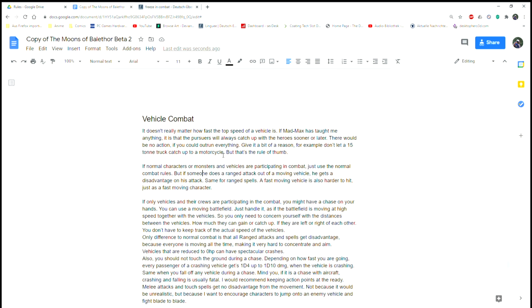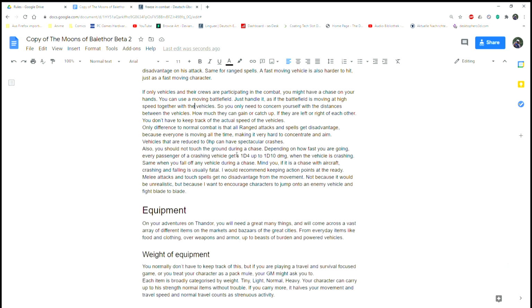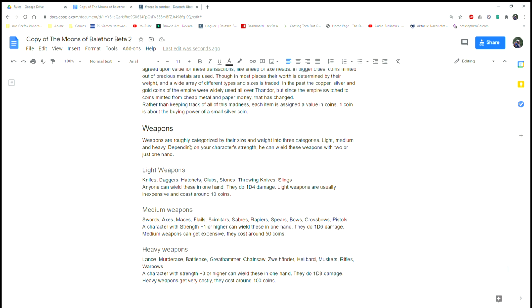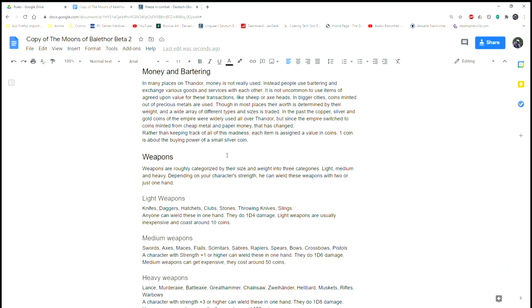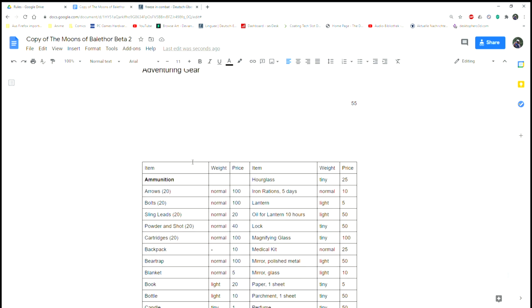Okay, vehicle combat. These are very general rules. I think they could stay the same. Equipment, money and bartering. Weapons. I will have to put starting money somewhere. I did put that on the character creation, how much you get. I just have to put the adventuring gear in here. The adventuring kit.